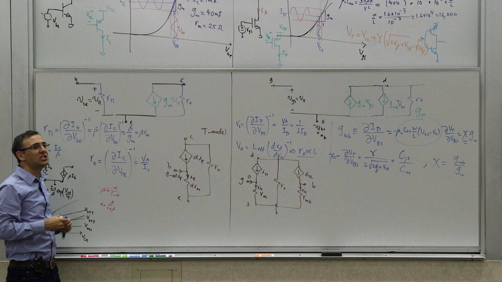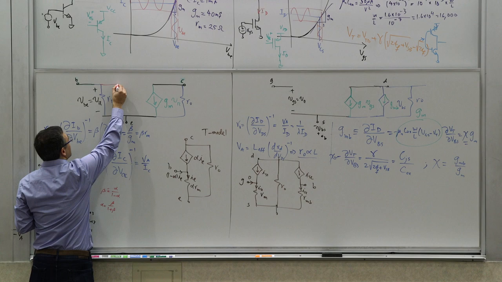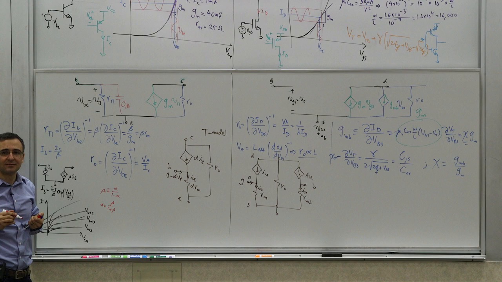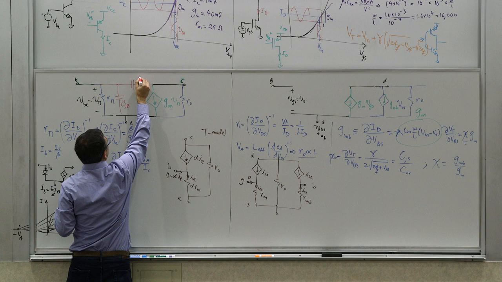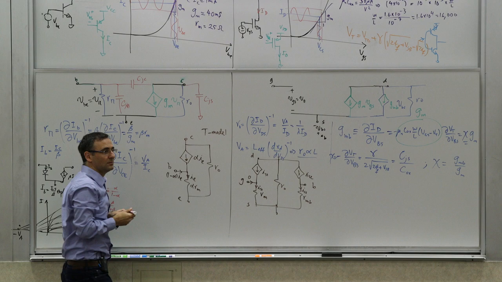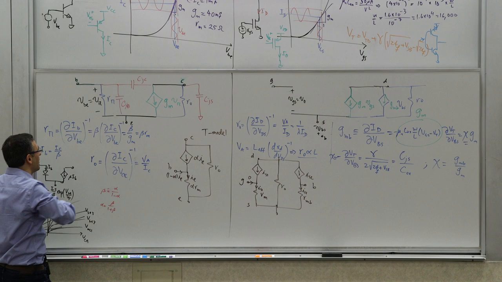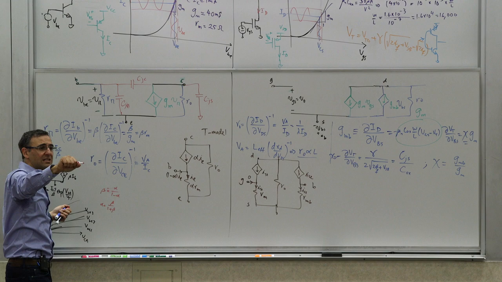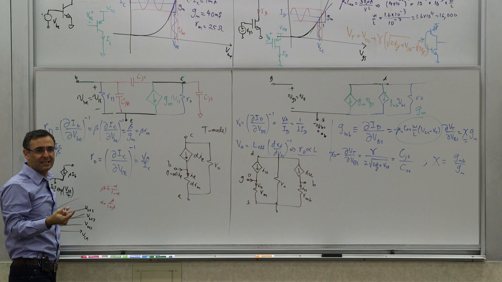So where are these capacitors, though? Where is CJE? That's between the base and emitter, right? So there is a capacitance here. We call it CJE. And where is the other one? CJC, the one between base and collector, so that's sitting here. And then where's CJS? It's hanging off of the collector to ground, because your bulk is generally connected to some fixed potential, which is AC ground. Fixed DC potentials are AC ground in the small signal model, the perturbation model. It's a constant whose derivative would be zero. So anything that's connected to a fixed DC voltage is considered zero in the AC small signal model, because there's no perturbation on it.